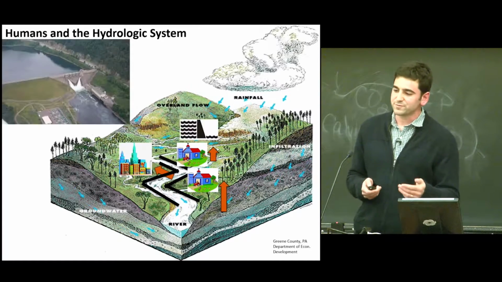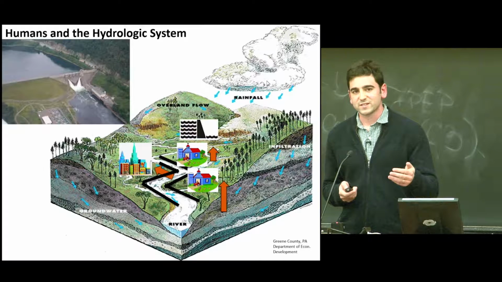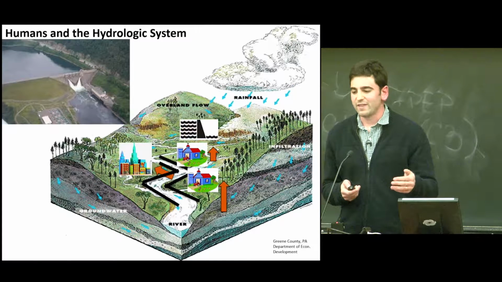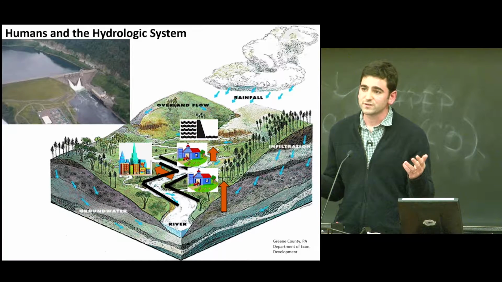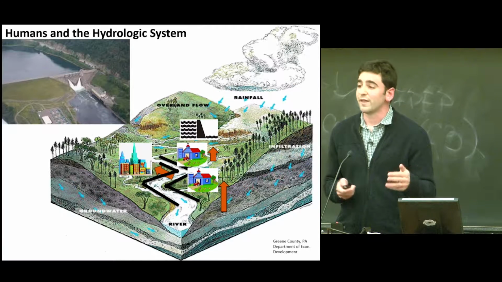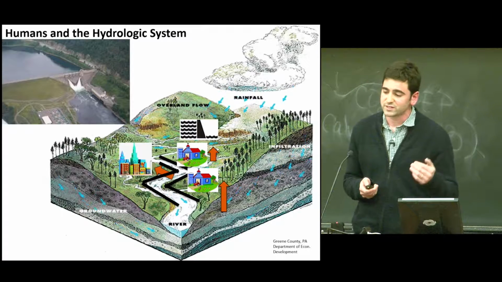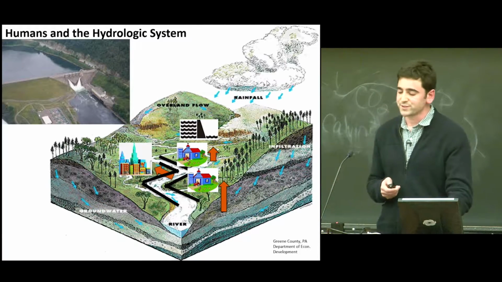And the nice thing about dams, they'll store water in times of excess when we have more than we need, and then we can draw on that water later during droughts. And these dams provide lots of other services like hydropower production. They also are great for flood control. They can catch floods, recreation, and all sorts of things.